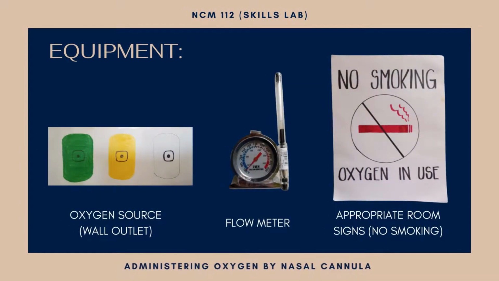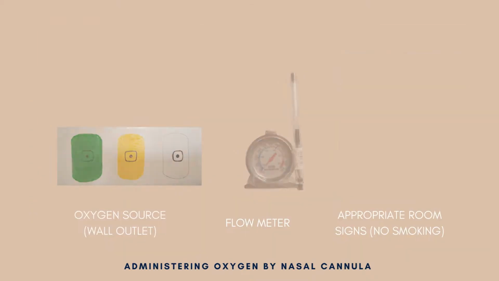Check for the oxygen source. For this procedure, I will be using the wall-mounted oxygen, then the oxygen flow meter, and the appropriate room signs, specifically the no smoking sign, since the use of oxygen means that there is a risk for fire ignition if there is a person vaping or smoking in the room.